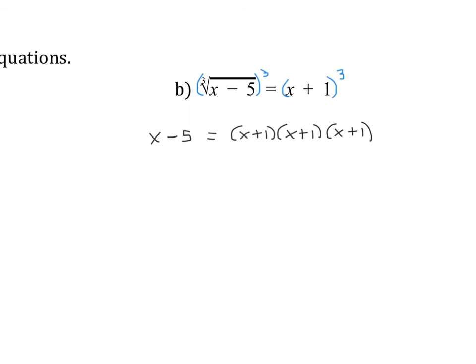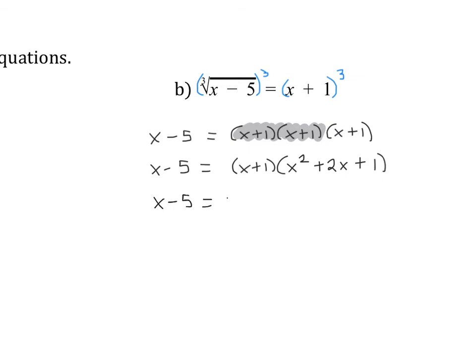So when we're multiplying something like this out, we can start just by multiplying 2 of them together. So this x plus 1, we'll keep it out front. And then when I multiply these, we get x squared. And then plus 1x plus 1x, so that's plus 2x. And then plus 1. And then we're going to need to multiply this binomial to the trinomial.